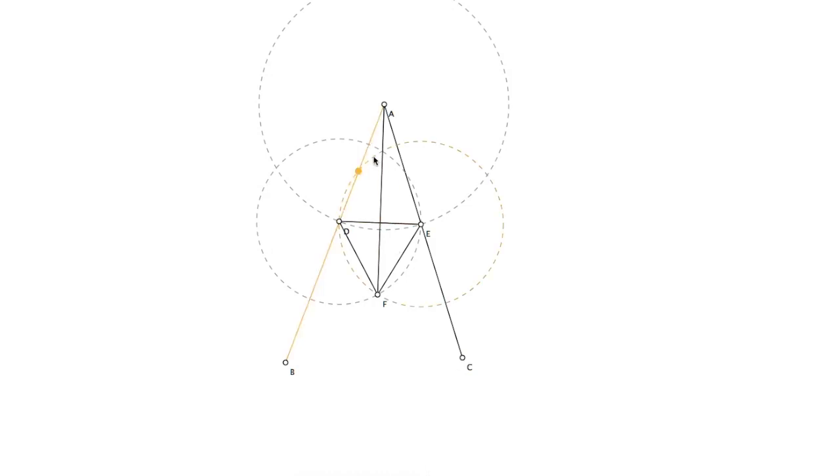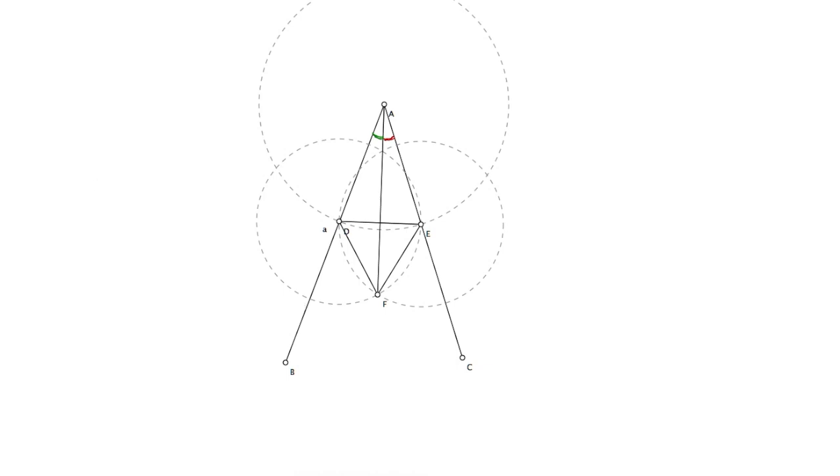The angle has been cut completely in half, and so the angle on this side is now equal to the angle on the other side. So the green angle here is now exactly equal to the red angle on the other side. These angles are exactly equal to each other because we've bisected that angle. So that is Proposition 9. It's a lot of fun, I think, to construct and not terribly complicated.